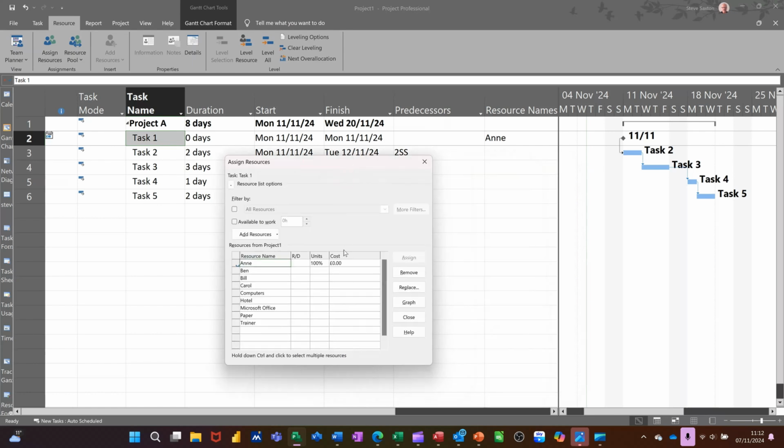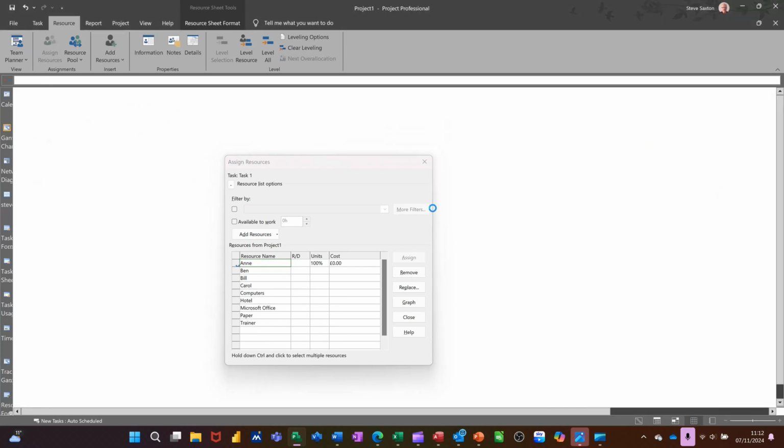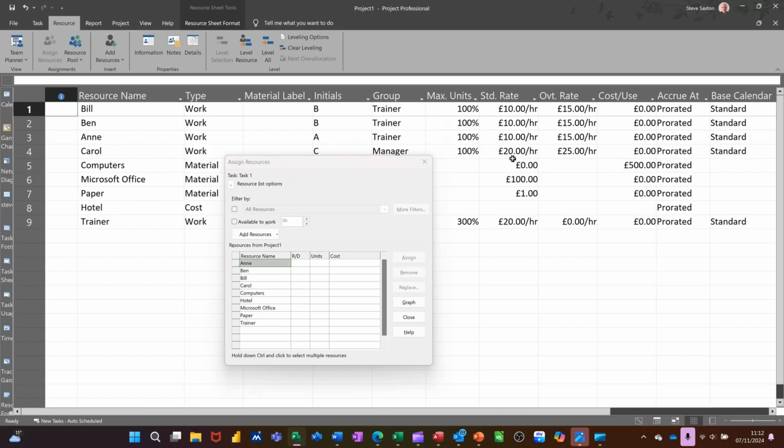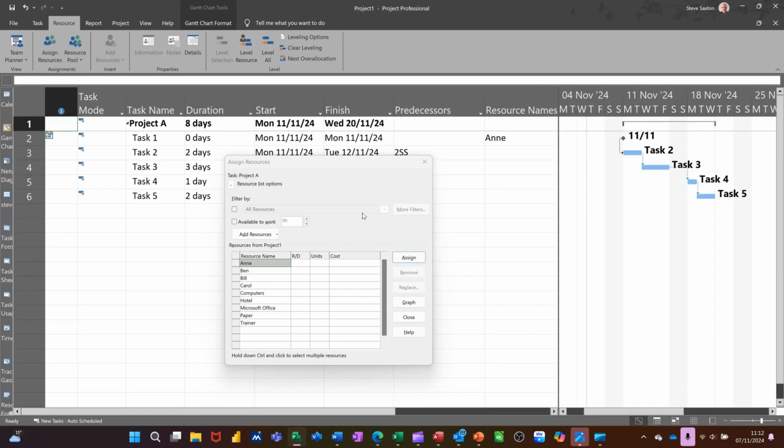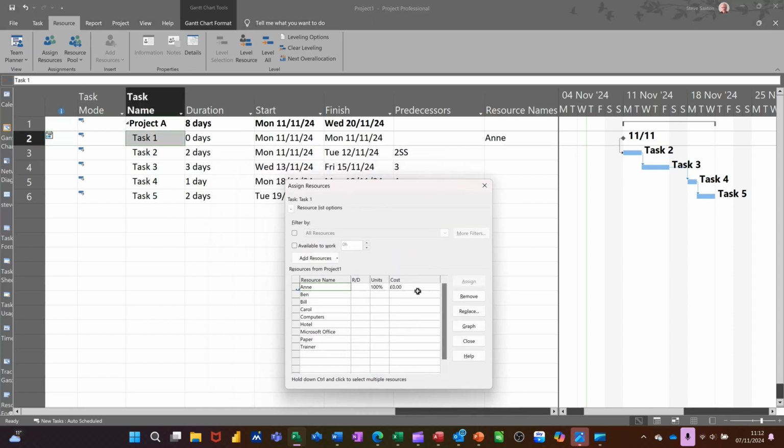the cost should come through for Anne. There's no cost coming through there, so I need to go back and look at the resource sheet. £20. She's £20 an hour, so there should be a cost for that. If I go back onto the Gantt chart, you've got a link to it there, that first one. So on that first task, okay, there's no cost because there's no duration. That's a milestone, so you don't normally allocate people to a milestone. So I'll change that. I'll just remove her off there.